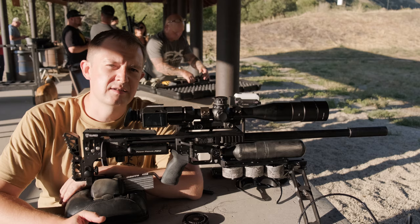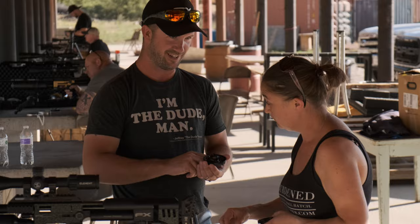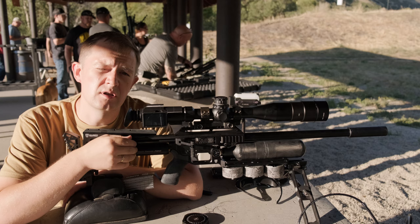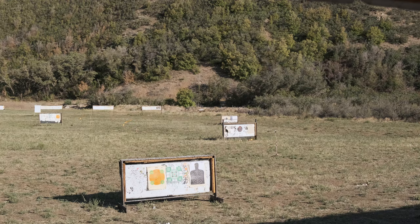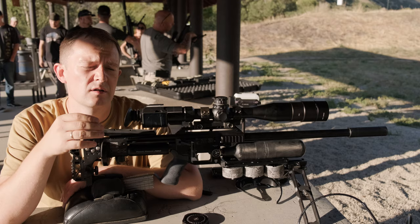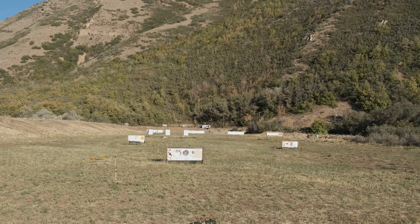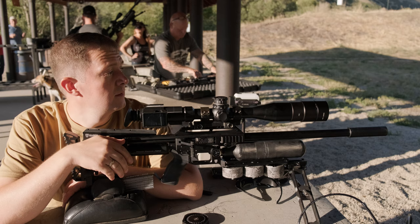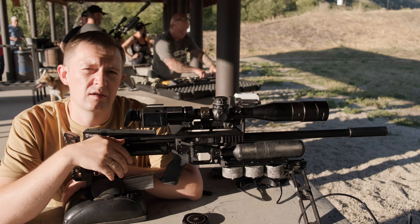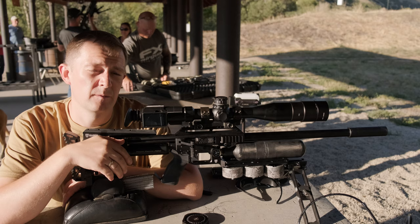Well guys, here's what I have. I tested different velocities and different setups, and just adjusted the pressure in the second regulator up to 140 bar, plus a bit of play with the valve tension, and I got good accuracy. After that I shot three matches. The first was shot in severe wind - all the flags were just horizontal. The second match was in temperate wind but it was not easy, and I got a score of 224 in 3x. The third was shot just now and I really like my results, because I like the way I start working with the wind flags - I don't think about it, I just shoot. And it's another level.